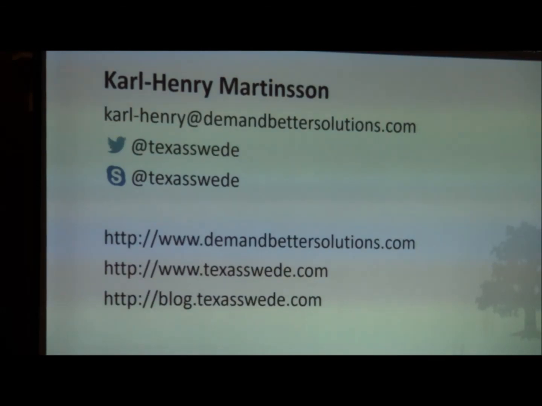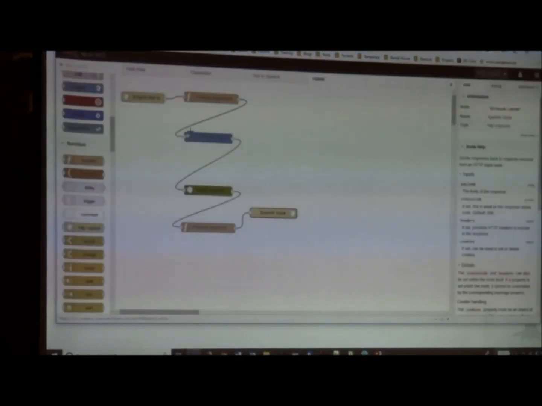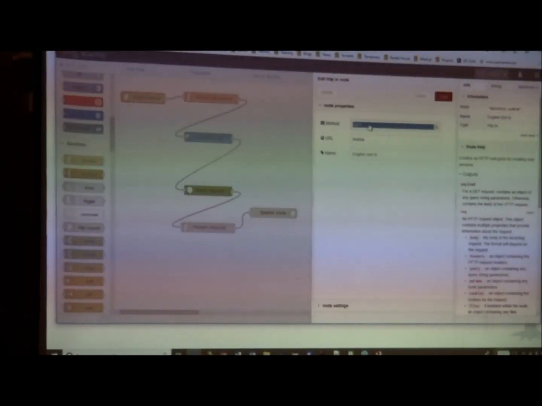So if I would go in Node-RED here, change this from get to post, I can send much more data. So yeah, that's really doable. I don't know what the limits are and how long it will take to translate, and time out and things like that. Just try it.